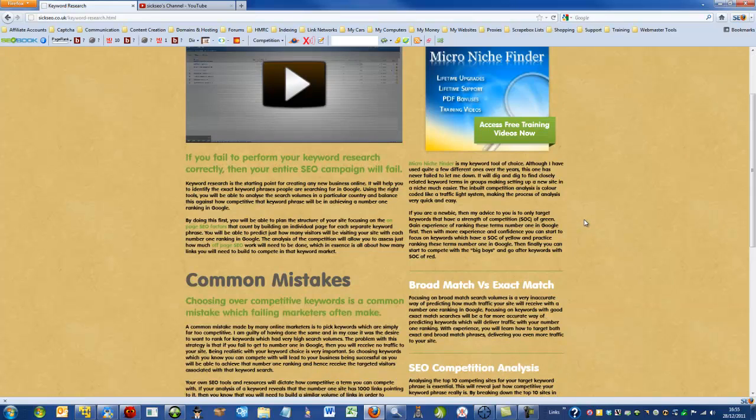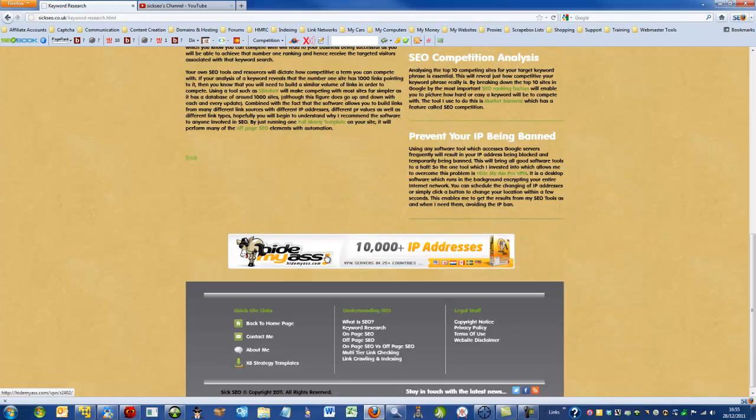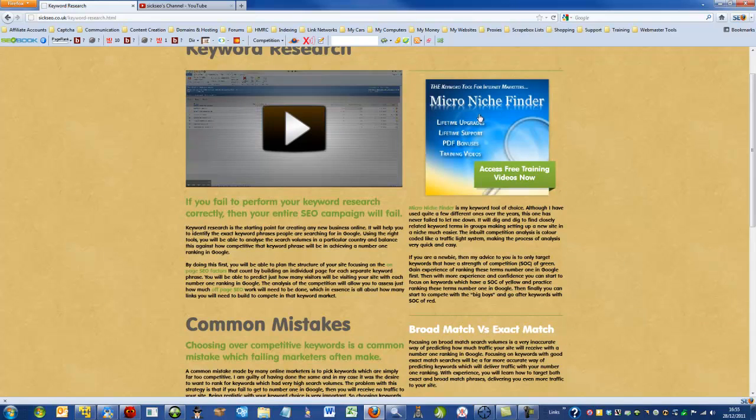The second thing you're going to need, I've got advertised down here at the bottom of my page, is another tool called Hide My Ass, which is a great name, I tell you, for the VPN. But basically what this does, it provides you with a huge amount of IP addresses. Now, when you're using a tool such as Micro Niche Finder and various other SEO tools, when you're trying to extract data from Google server or any of these other search engines for that matter, depending on your tool that you use, you're going to need to be able to rotate or change your IP address very, very quickly. Certainly, this is very, very true of this keyword tool here.